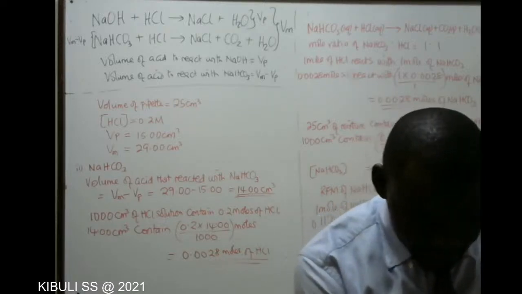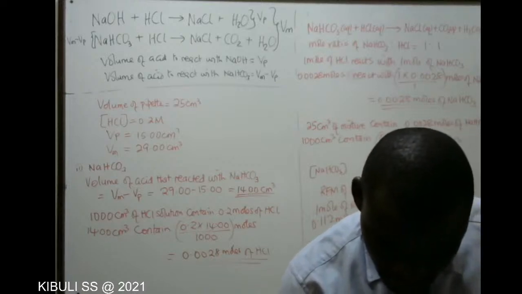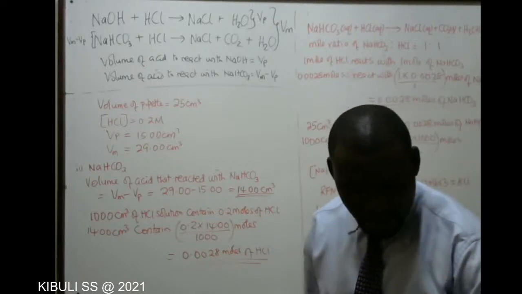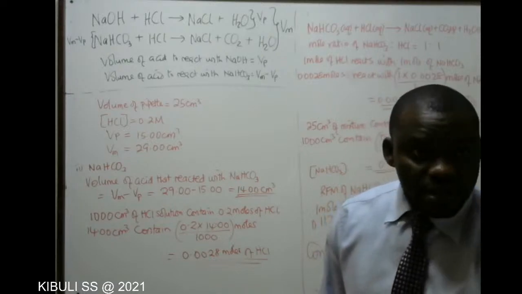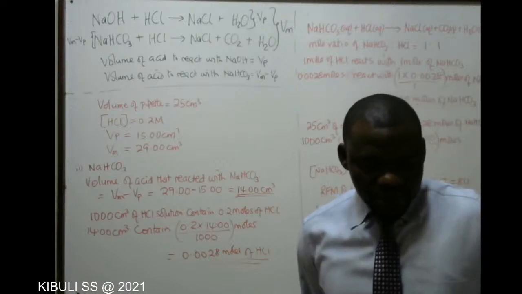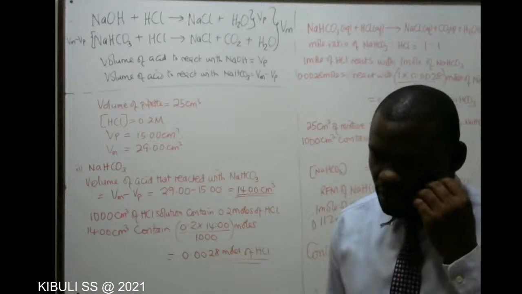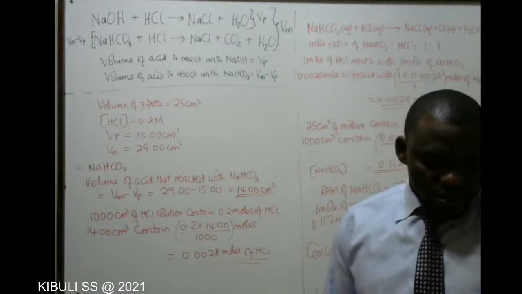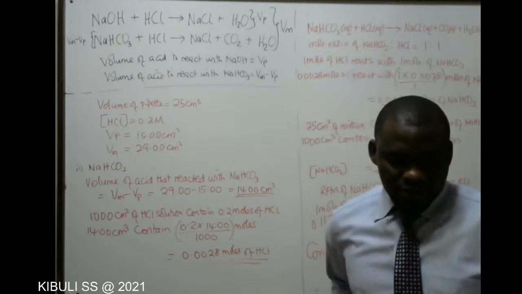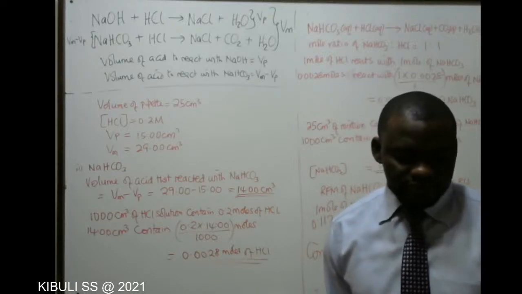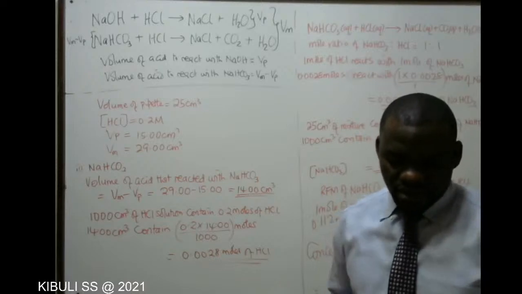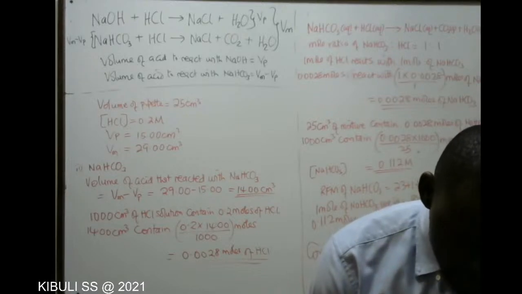So after doing that number, I want to give you another exercise. When you open page 51, that 4.6 experiment, we shall use a pipette volume of 25. I hope you are following. Then we shall use a VP of 14.45 and a VM of 28.5. You go through that work and make sure that you get the answer.